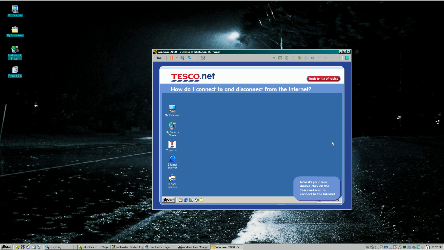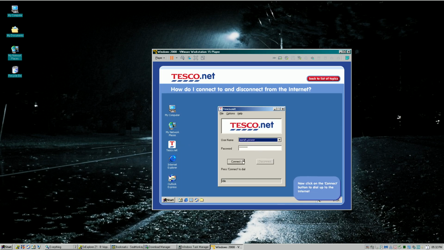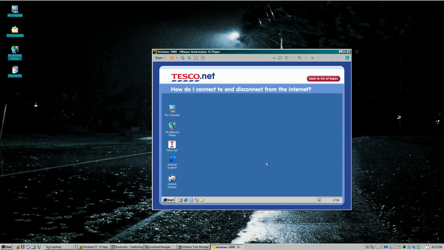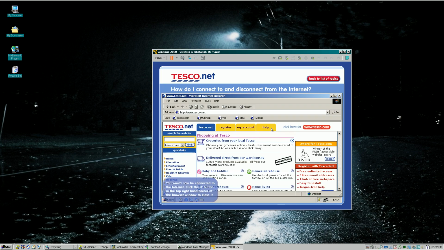Now it's your turn. Double-click on the Tesco Net icon to connect to the internet. Now click on the Connect button to dial up to the internet. You would now be connected to the internet.